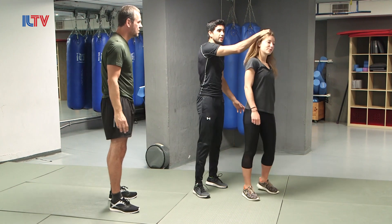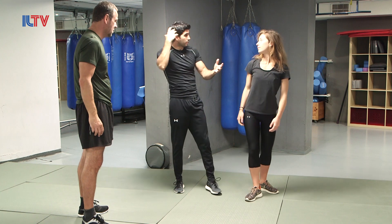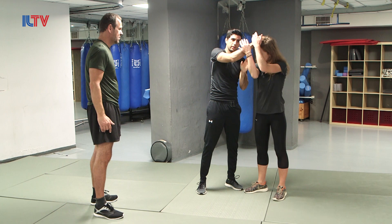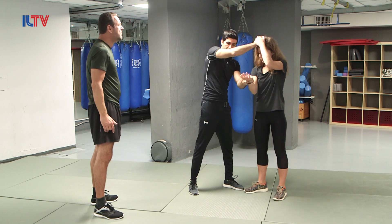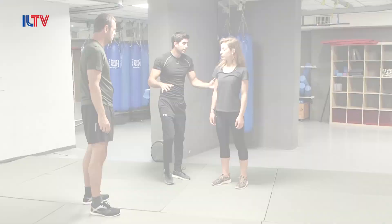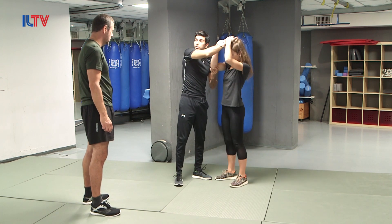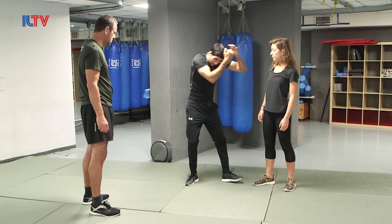Now, what happens if it's actually from the side? Nice job. You already learned one concept and you're able to implement it into another scenario. From the side — a mistake I often see people doing is bringing both hands from the same direction. If you can, always bring one hand from the inside and one hand from the outside so you have a full grip, like from the front. When I come from the side and holding you, grip and come with me as fast as possible and throw one of the knees, facing me with the grip.